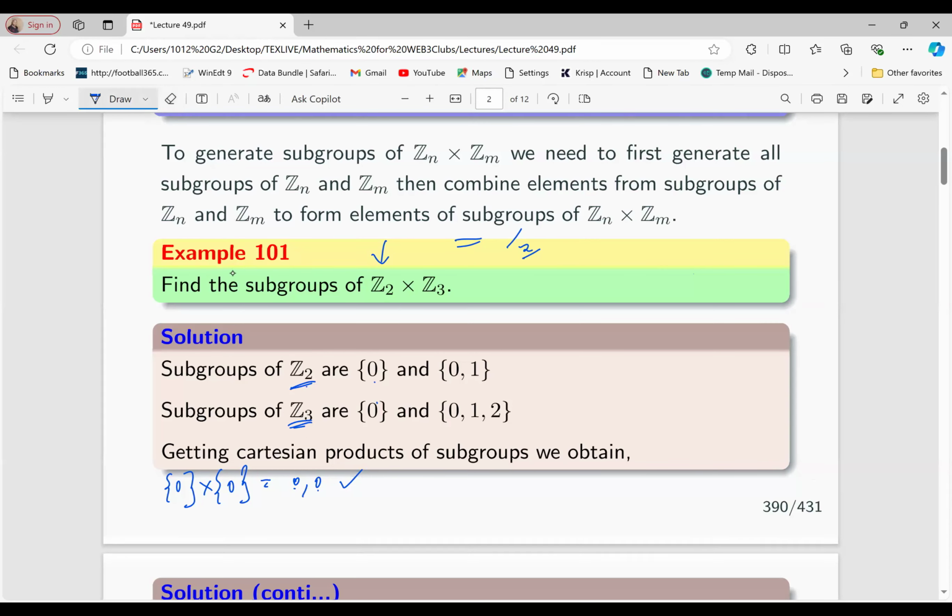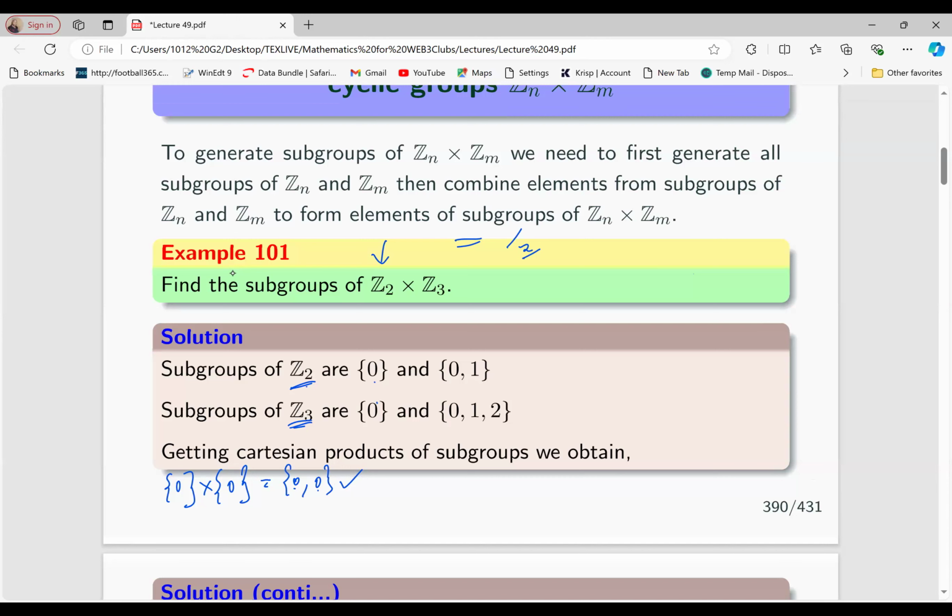Brackets indicating that it's a subgroup. Now, that is a subgroup, the first subgroup. So I've considered 0 and this. Now I consider 0 with this other subgroup. I consider this subgroup and this subgroup. I now want to consider this subgroup and this subgroup. So I get the direct product, 0, and this other subgroup is 0, 1, 2.